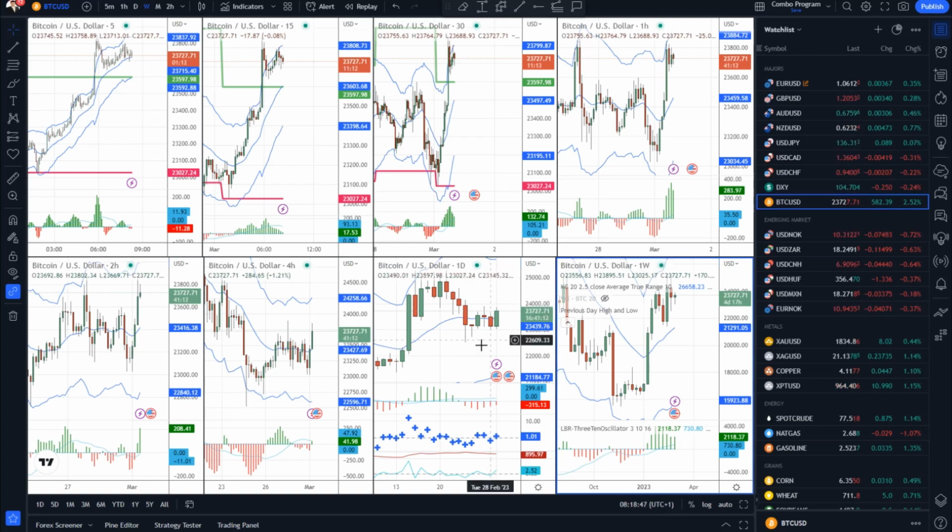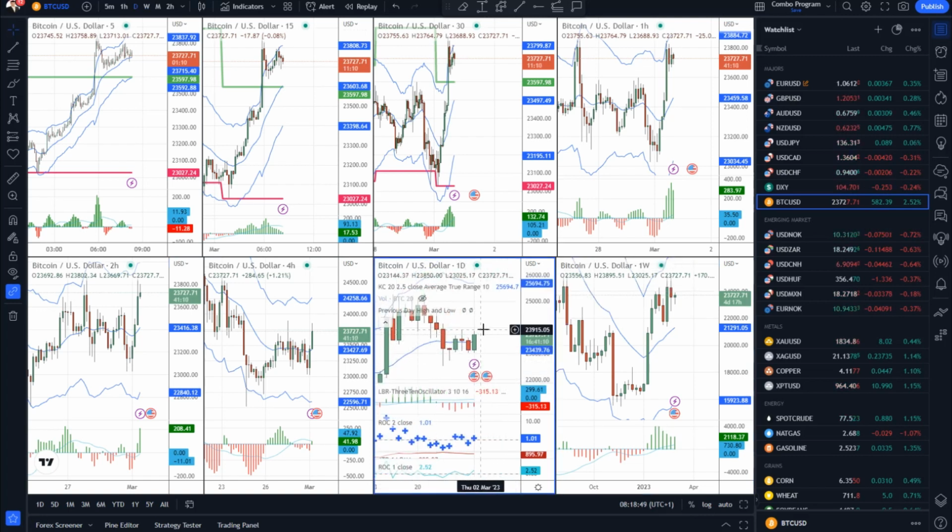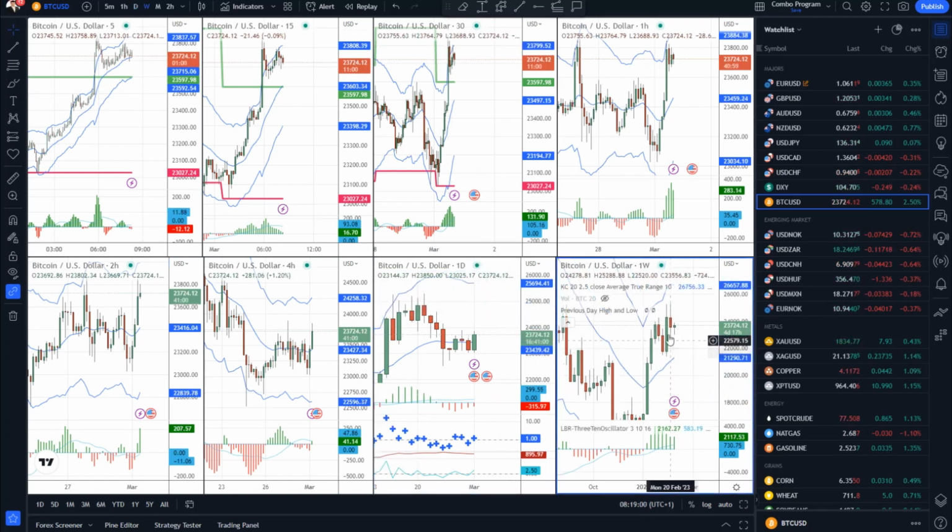Speaking of the Bitcoin versus US dollar, we had a flip to the upside and the market reacted higher of the previous day low. Going into the Tokyo session, we had this spike to the upside. If we check the weekly time frame, for example, we can see that market is sidewaysing. Last week was basically trading inside of the range from 2 weeks ago, and this week so far is very narrow and trading inside the previous week. So we have overall a sideways condition, and I would like to see the breakout.